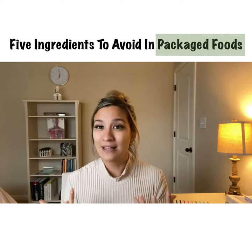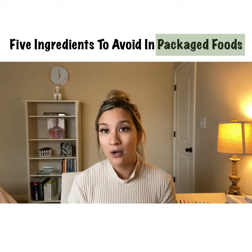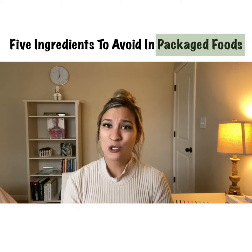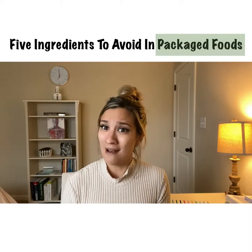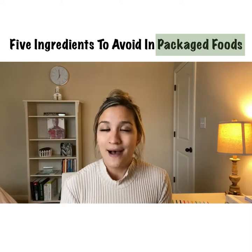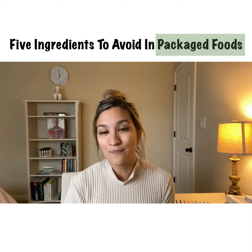Any really industrialized oils are what I like to avoid in packaged foods. Those are canola oil, soybean oil, corn oil, safflower oil, and sunflower oil — though I'll put a star next to sunflower oil because there is high oleic sunflower oil, which has more omega-9 and is actually not bad. A lot of these industrialized oils are highly processed and have a higher ratio of omega-6 to omega-3. We need omega-3, omega-6, and omega-9 — it's all about the balance, and these are very unbalanced. I stick with avocado oil, olive oil, coconut oil, and real fats like grass-fed butter if you're okay with dairy.